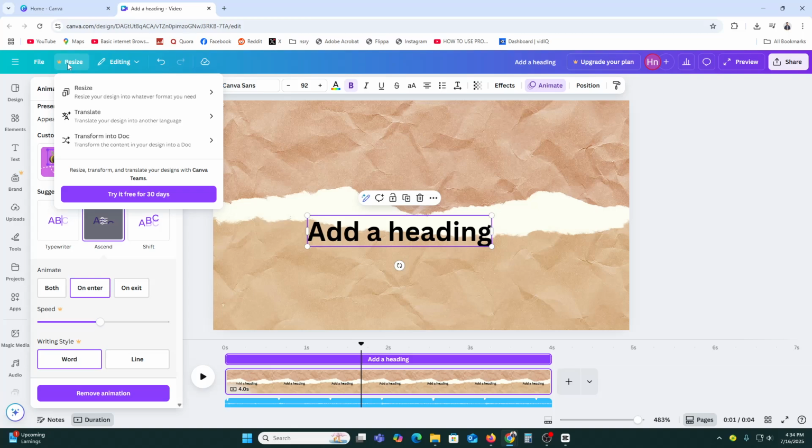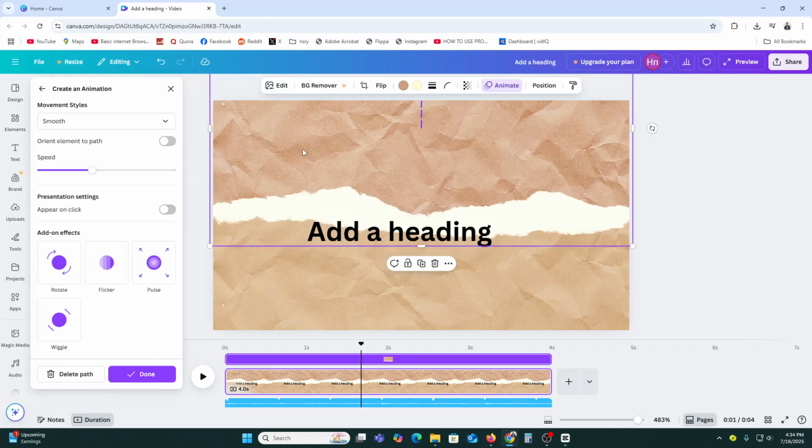Click on any video clip with a person, then click Edit Video, and then just click over here, Background Remover. Like here, you just need to select that one, and here you will get this option, Background Remover. In seconds, Canva will erase the background, leaving just you or your subject, and you can then place yourself over a custom background, add text behind you, and make full overlays. These features alone can make your videos look high-end with zero extra software.